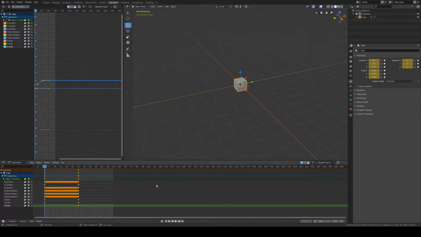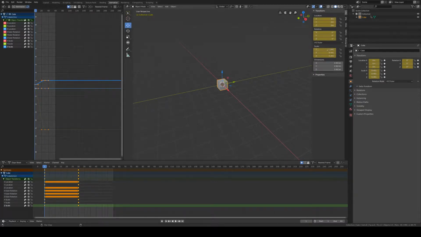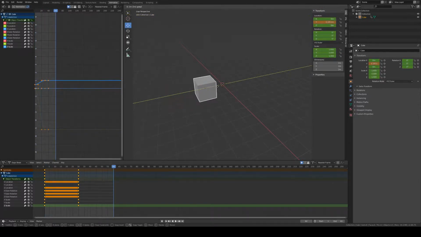So if I did want to move this back, though, I could go into my Properties window and look at what my scale is here, which is 0.481. And we're just going to go to frame 60. I'm going to drag this guy back to the start. There we go, and then these were 0.481.